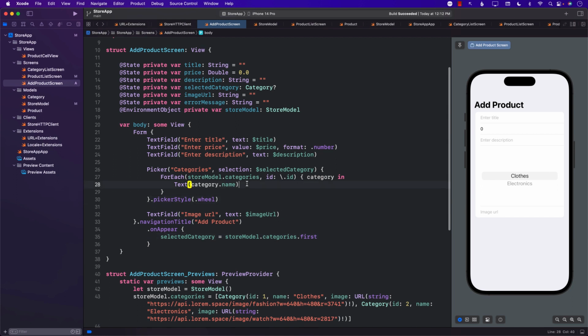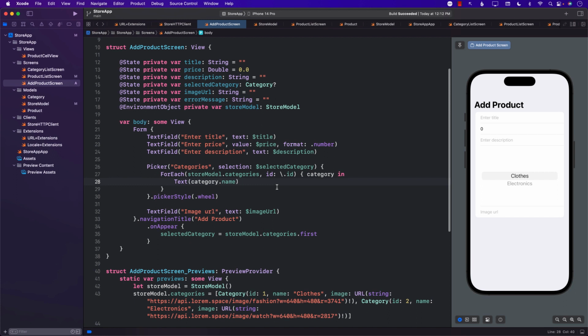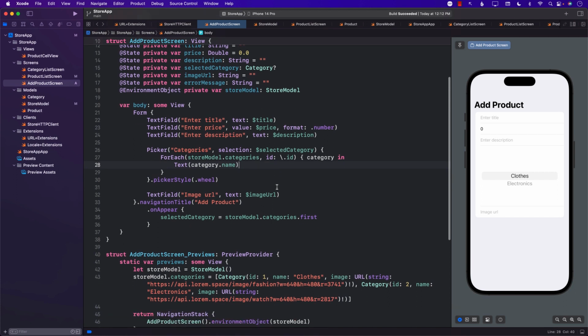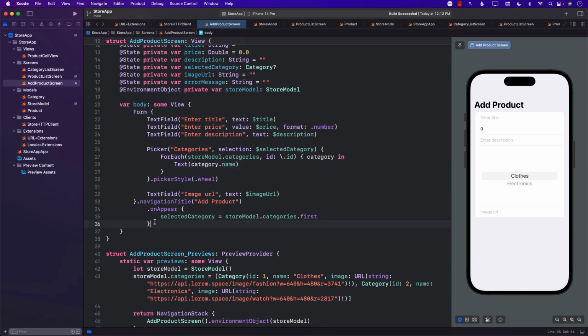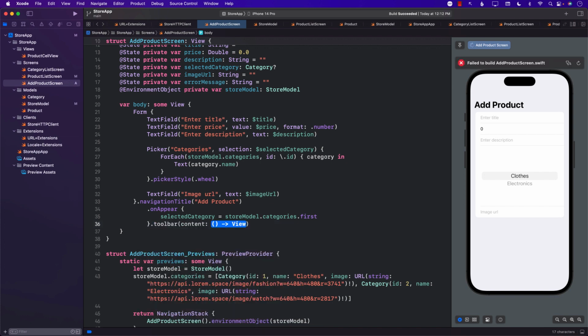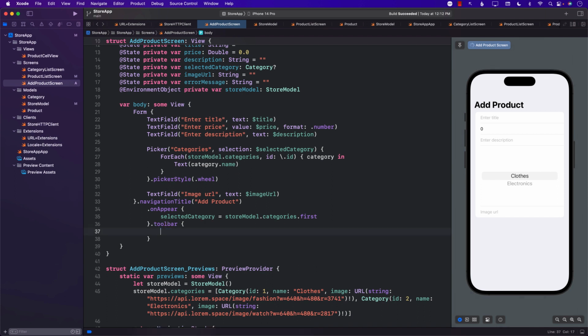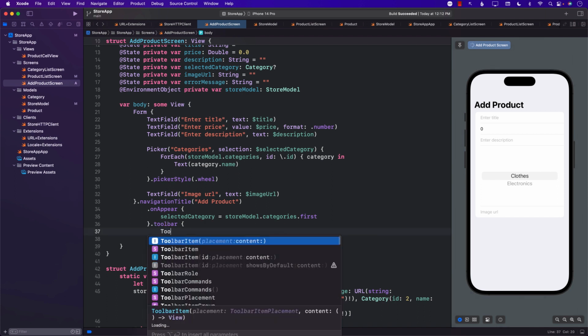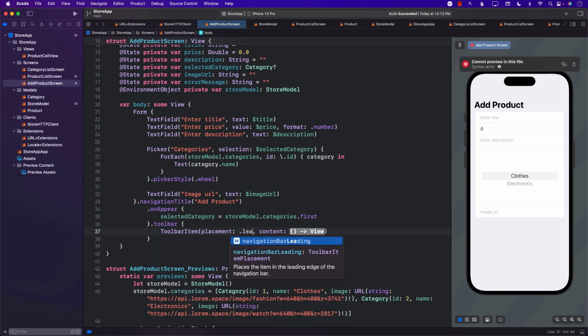Okay, so now the question is, what about the validation? And what about the button to save? Those things we can go ahead and add in the toolbar. So let's go ahead and add a toolbar. And toolbar, we will have the content, which will be a toolbar button. The first toolbar button I'm going to add will be with the placement of leading.